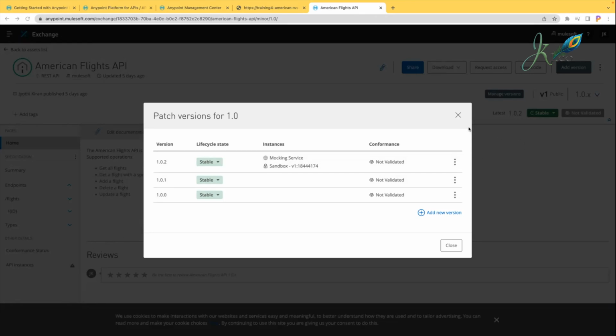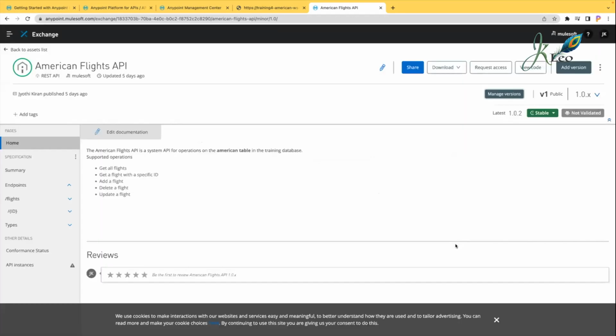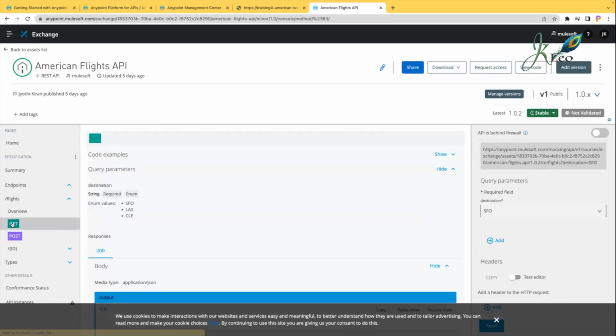Now click on close, just to make sure that's how you see the number of versions. In the API console, now let's go to flights and then click on the get method. In the API console here, you will see that there is no drop down anymore to select the instance, and the URL indicates that only the mocking service is available.